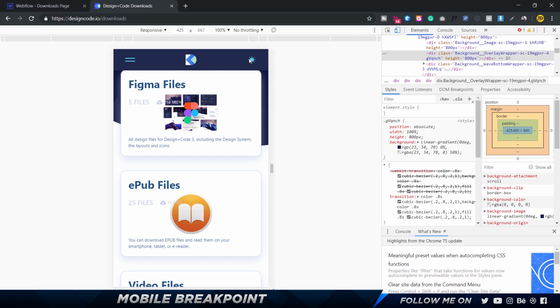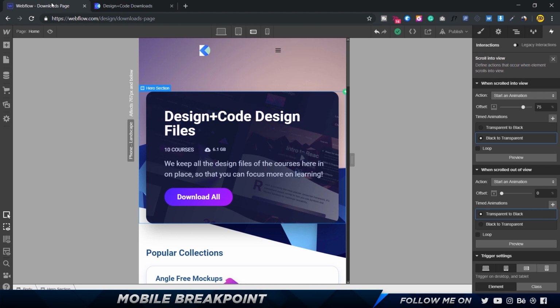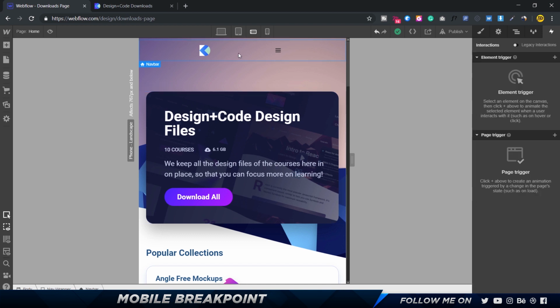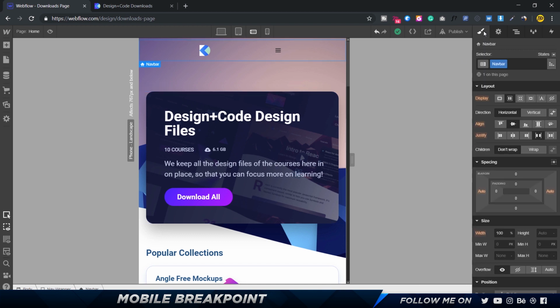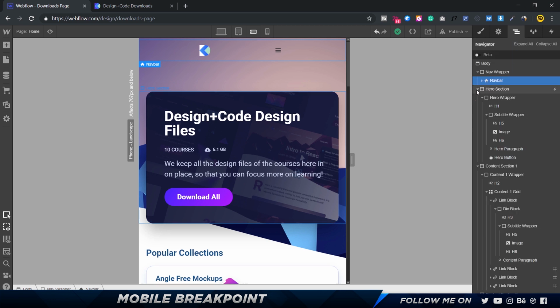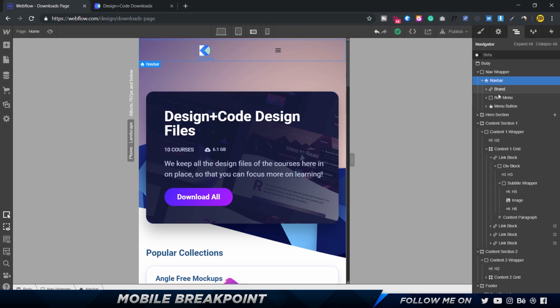We've got this icon, which is basically to turn on dark theme and light theme, which we are not going to be doing, but I'm just going to leave it like so. And then we have this menu bar. All right, great. So I'm going to select this menu bar, and I'm going to come back over here. And if I go to the navigator over here, let's take a look at how this is built again, right? So we've got the brand, we've got the nav menu.